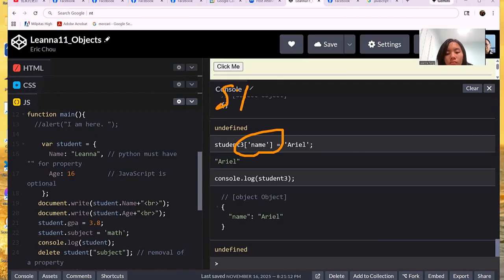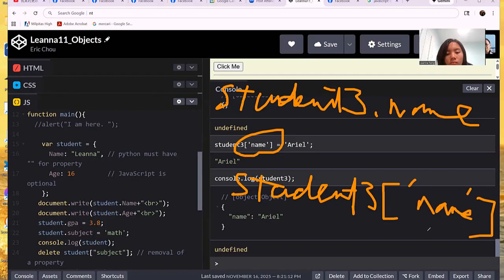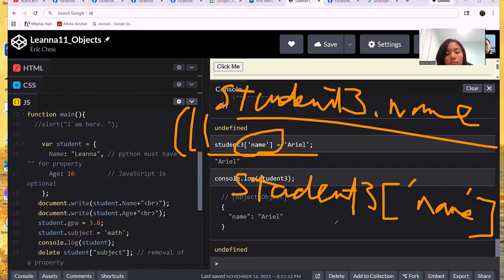So if you do student3 dot name and student3 bracket quote name, these two are the same. These two are just saying the data field of name in the student3 object. Either way works in the same way. Is that okay so far?